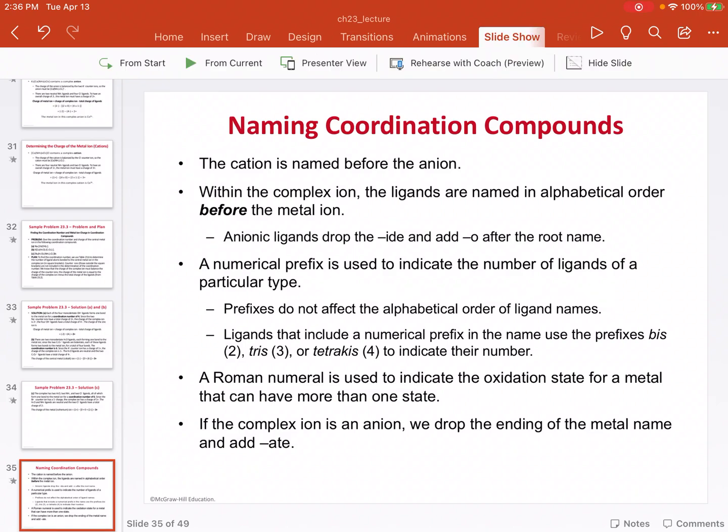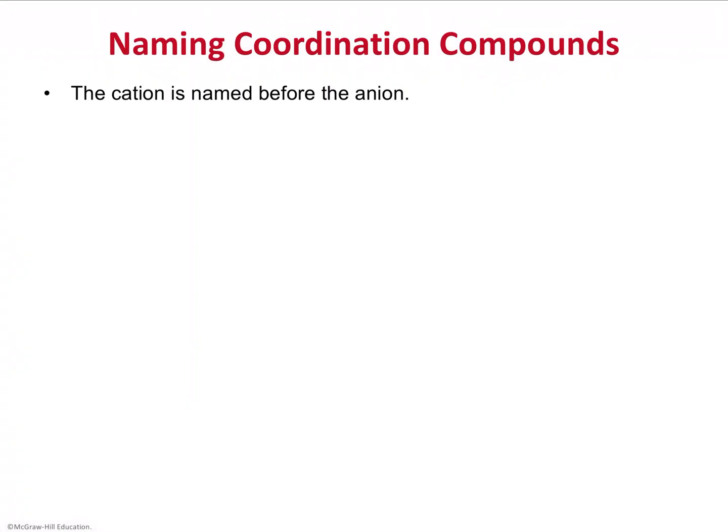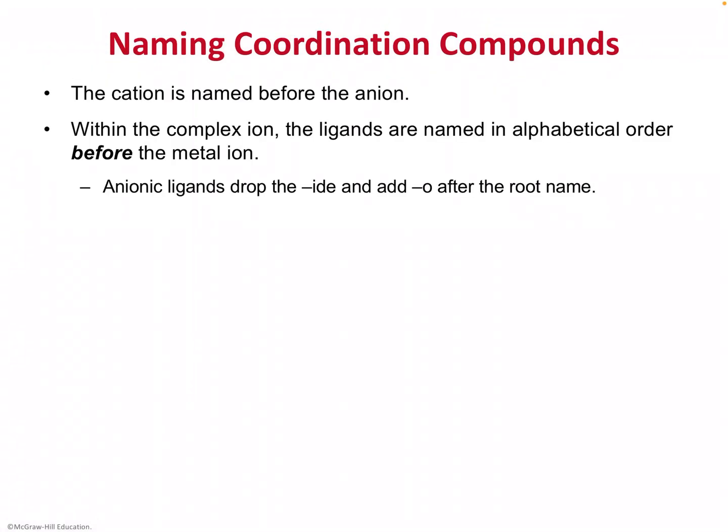Okay, so what did we learn last time? We learned how to find out the coordination number and the oxidation number of a complex ion, right? So in this session, we're going to learn how to name a coordination compound. We do have some rules to follow, but it will be easy once you get to know the rules and how to do that.